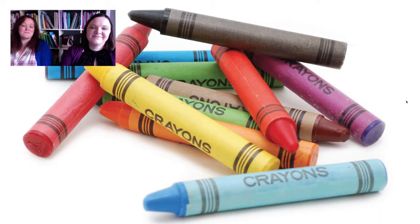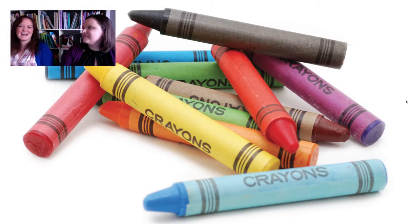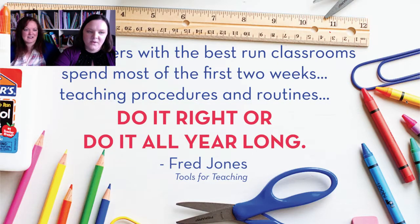So, you've now helped 3 children know what to do about crayons. And as the year goes on, you'll get to help the 25 others do that multiple times. But that's not a good use of your time. It's not a good use of your students' time when you could have eliminated most of those problems from the get-go by taking a few minutes early on and setting up your expectations with guided discovery.